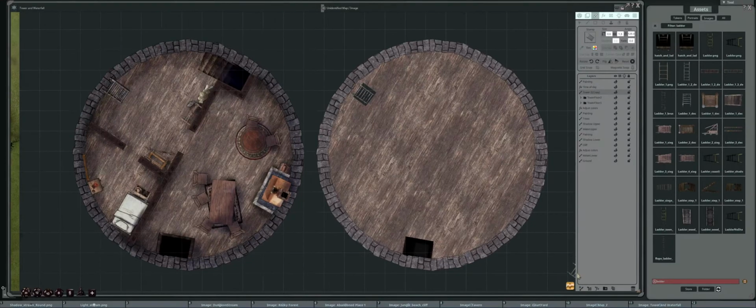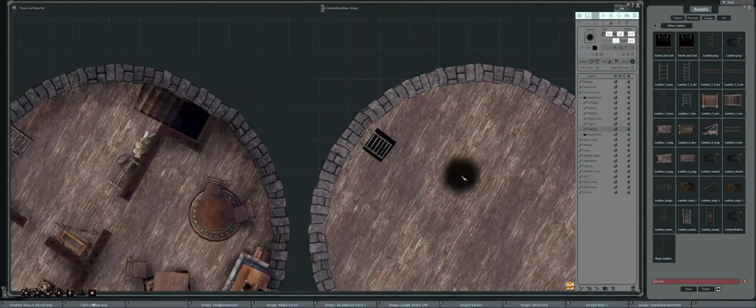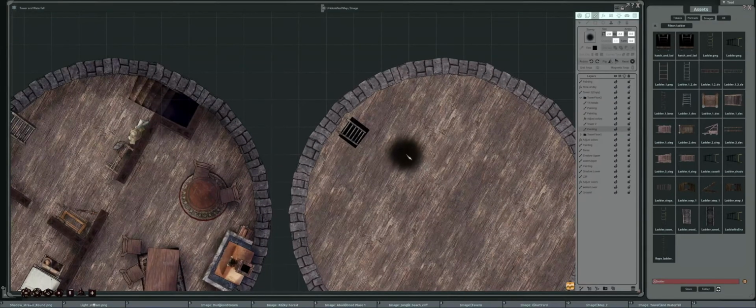So what I'm going to do is actually use some of these lower elements here, right? This is the stuff that's underneath that other one. I'm just going to use this one as well. And so let's go back into our stamp area here. I'm just going to grab this guy. I'm going to make it black. I'm going to do this underneath here a little bit. So we have a little bit of darkness that's beneath there.